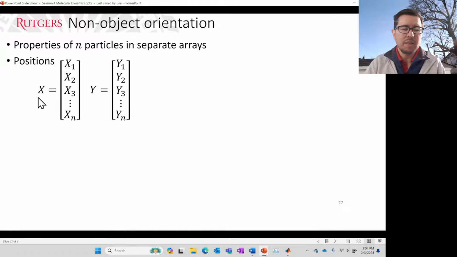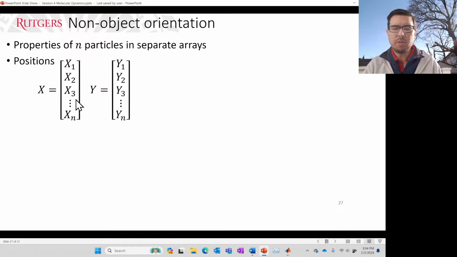So this would be x1, the x component of the first particle, and y1 would be the y component of the first particle. And so you see these column vectors go here.